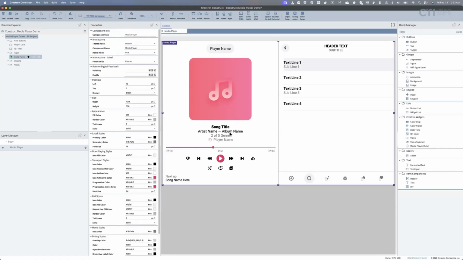As far as the actual functionality and the layout and what is available on the media player itself, that is at this time locked down. What do I mean by this? Well, for example, let's talk about the transport control. You can't customize this. You can't remove the thumbs up and the thumbs down. You can't change the way the transport control is laid out or customize which transport controls you see.